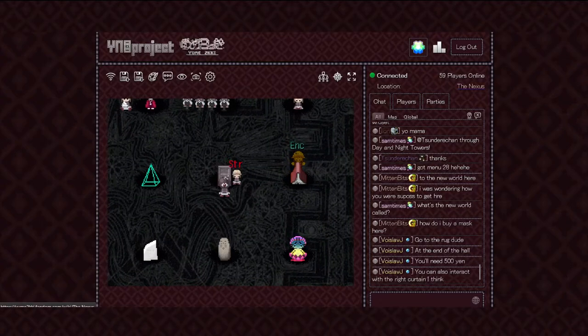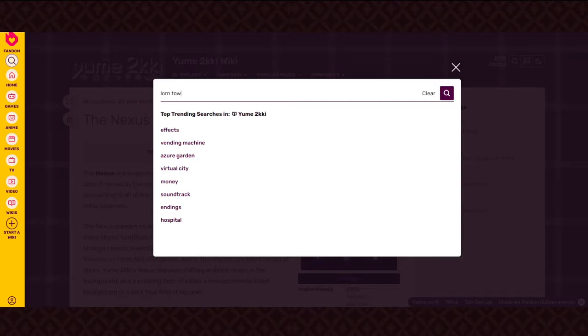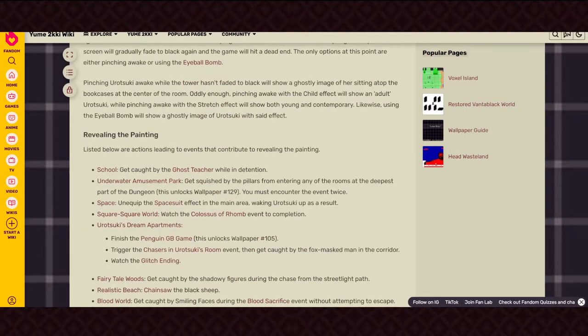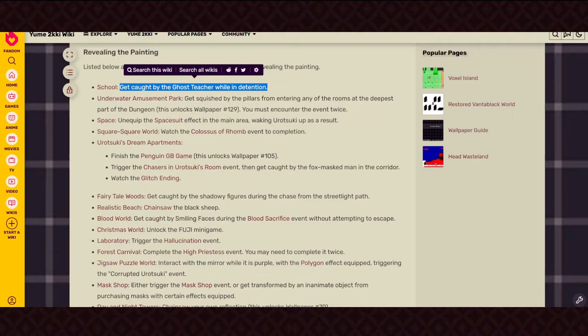Now, the next thing I want to do is set into motion other things for Lorne Tower. Because I already did the Colossus event. There's a lot you have to do. And I've done some of these things, but not all of them. Get caught by the ghost teacher while in detention.